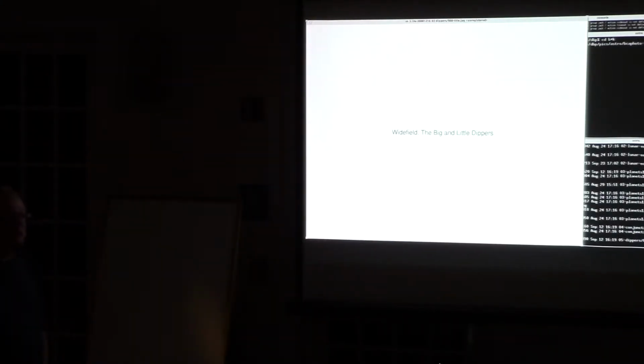Okay, you can do things with wide field lenses. For instance, this is a 10 millimeter lens, fixed tripod shot. Here's the Big Dipper, Pointer stars up here, and here's the Little Dipper. You should shoot a wide range of exposures on these because different things show at different exposure levels, and you can't really tell when you're looking at the back of your camera.